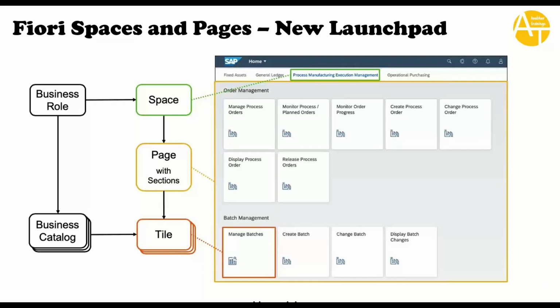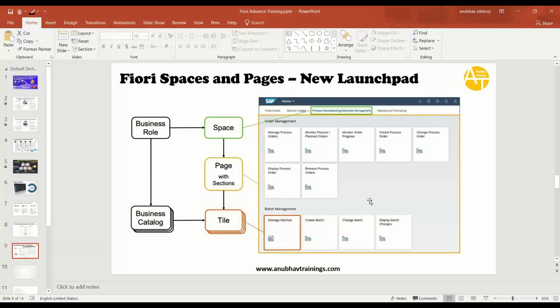So let us go for now and use existing content which I've already created before the session. So we will just have to add now a tile, and that tile to my space and page. So I've already created a catalog and a space in the system, and I will show you adding our tile for this newly deployed app into the Launchpad with the space. So let us switch over to the system.